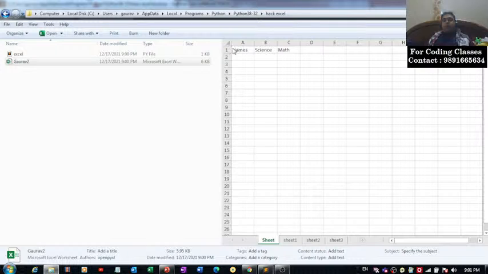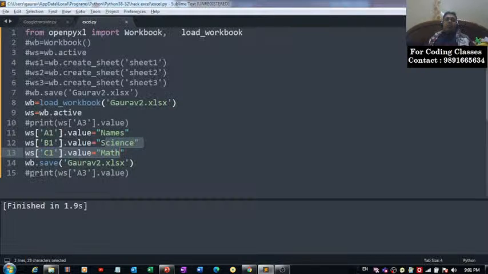Besides that, suppose you want to pull a value from this Excel sheet, suppose you want to pull the value which is getting reflected in this cell named A1. So how will you do that? It is also very simple. That's the code with the help of which you can do it. Simply write the name of the cell, and then use this value property for fetching the value which is present in this A1 cell.